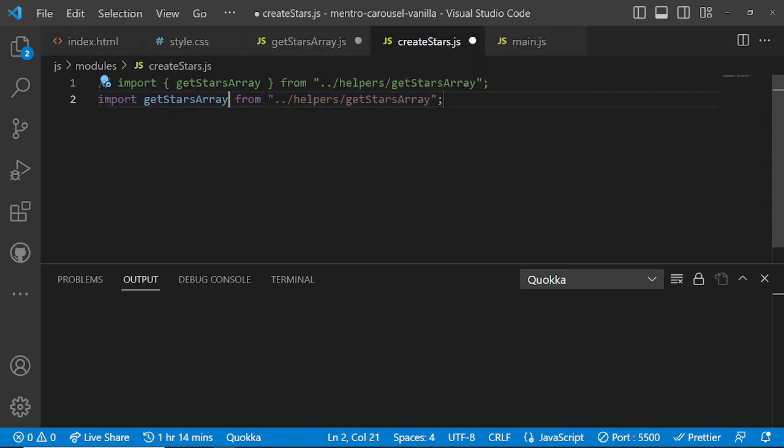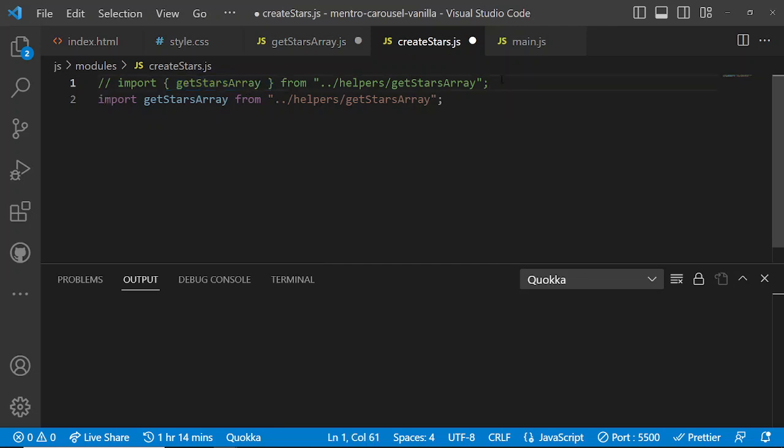But when you just export something like export const this or export function that, it's like there's an object with different things inside and you're just picking one out of it. This looks like object destructuring. You just want that get stars array that is inside the object.